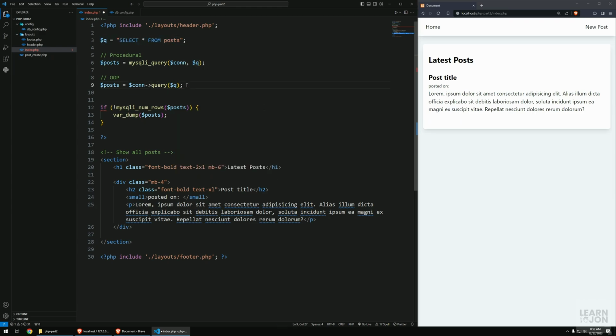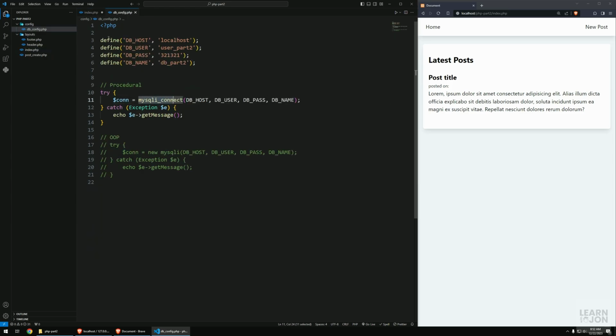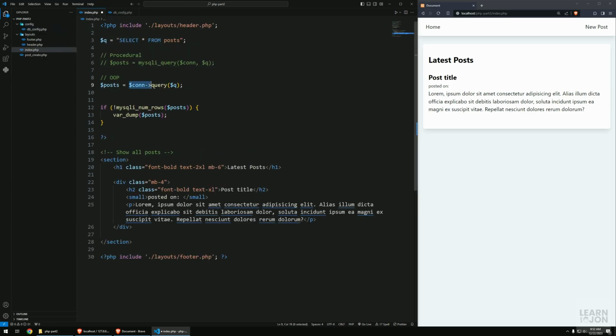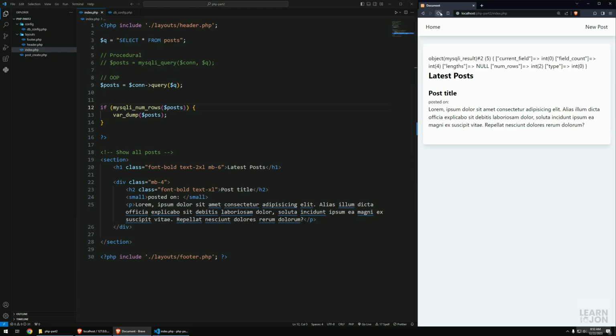So if I end this statement and comment this out, right, even though we are using this function here, and down here I'm calling a property on connection, it should still work the same way. So if I refresh the site and take away this exclamation and refresh, we would still get the same thing. And again, we have the number of rows property, so we can check connection arrow num_rows, and then if it's 0, then don't do anything.